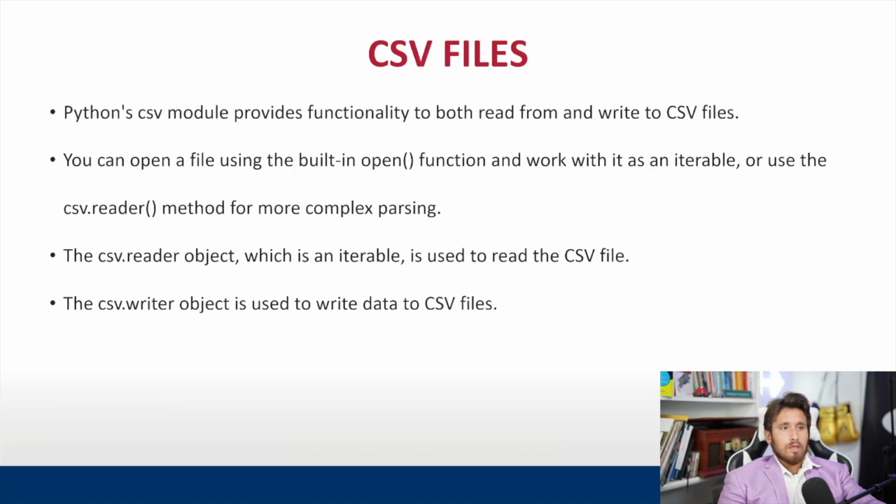So let's get into the different modules for the CSV files we're going to be going over. And this will make a lot more sense when we jump into the code. But the Python CSV module provides functionality to both read and write to CSVs. The CSV library we're going to have to import comes from the Python standard libraries, which will be next module's video. But just remember, we're just going to have to import and then csv so we can use these functionalities. You can open a file with the built-in open function, and you can work with it in its iterable rows by reading the file via the reader method. You can use the reader object to read the entire CSV file, and you can use the writer object to write to the CSV file.